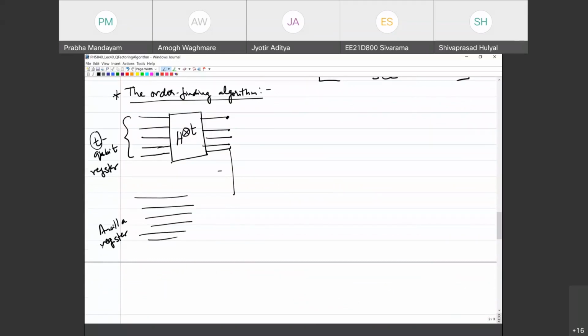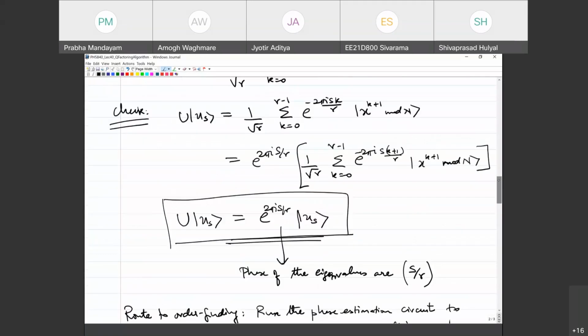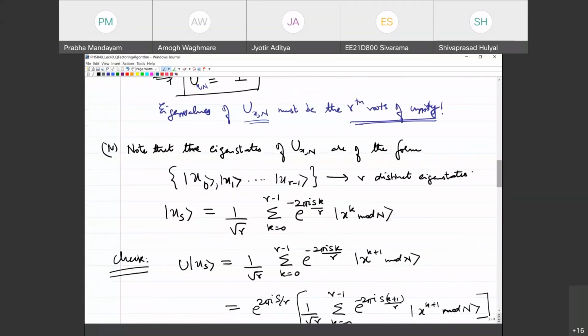Like I said, we assume that we can do these powers of U. Now that again requires a bit of working out to do what is called modular exponentiation, but that again can be done. It does not presume knowledge of the order, but it does presume knowledge of the eigenstate u_s, because the way you've defined u_s is a superposition like this, which very much involves knowledge of r. And I started by telling you that finding r is hard. So how can you prepare this eigenstate u_s? There is no need to prepare it.